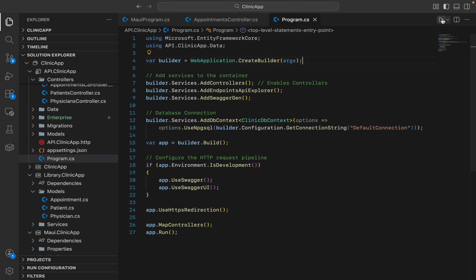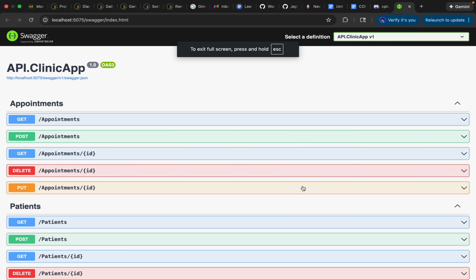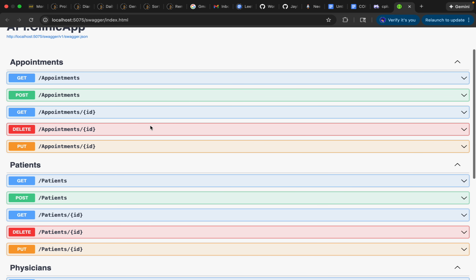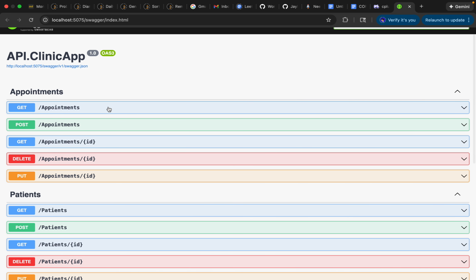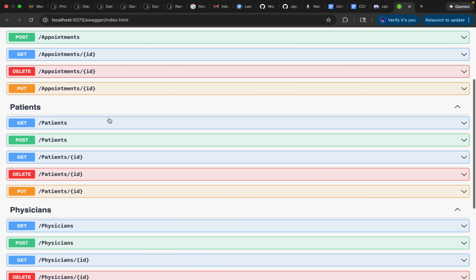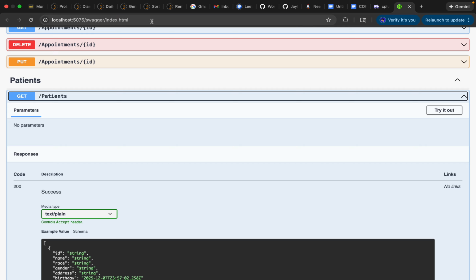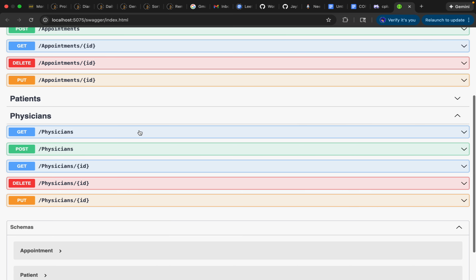Okay. So this is going to be a demonstration of the API. I use Swagger for the API, just basic default .NET Entity Framework Core. If, for example, I want to get patients, this is the same as typing patients into the search.